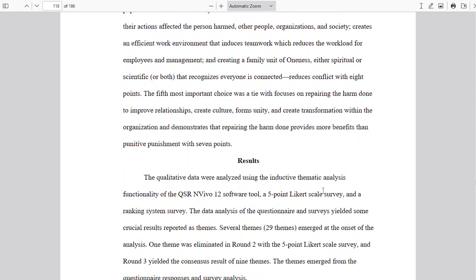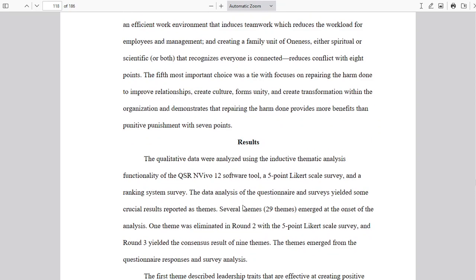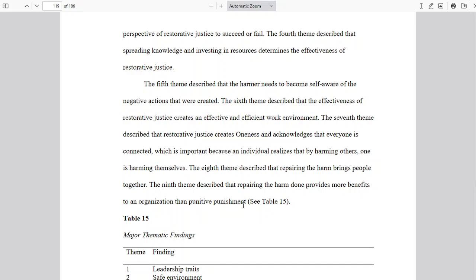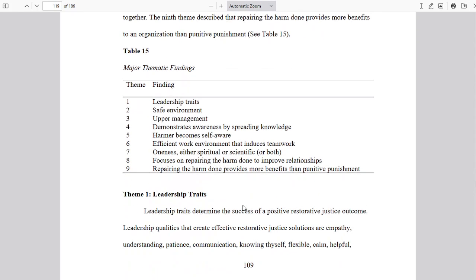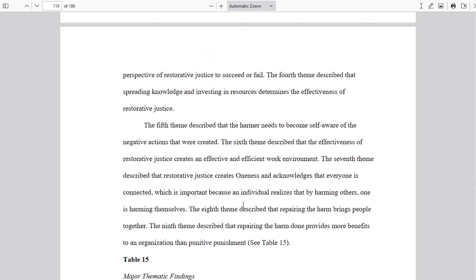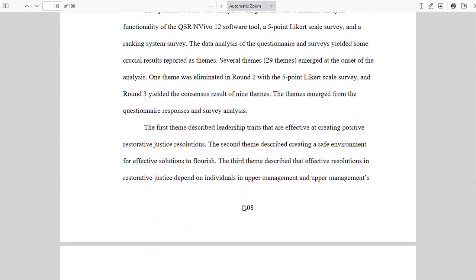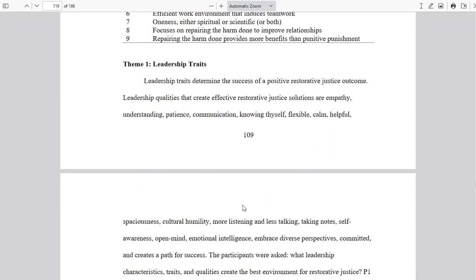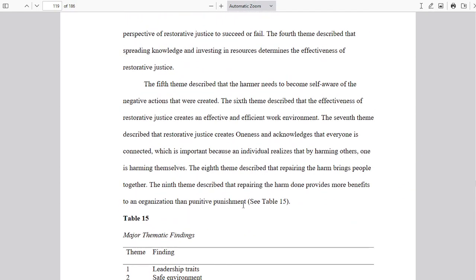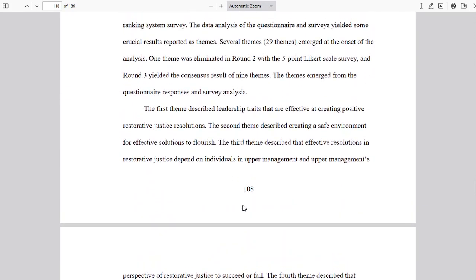So how long have I gone here? Okay, we're at about 17 minutes. So we're going to go ahead and restop. Okay, well, I'm going to go ahead and finish this up that way because I think once I get to the themes, I kind of show what people were responding with.